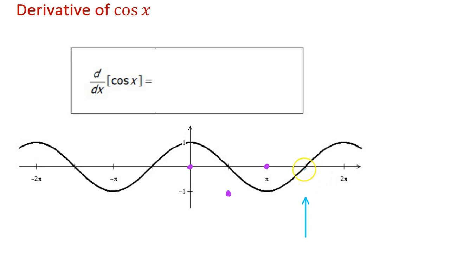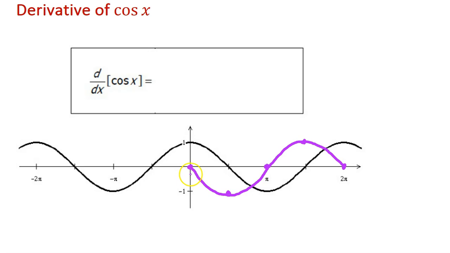What is the slope at 3 pi over 2? At 3 pi over 2, the tangent line has a slope of +1. And finally, what's the slope at 2 pi? Just like at 0, we have another horizontal tangent line at 2 pi, so the slope is 0. Does that mean that we were right with the guess that the derivative of cosine is sine?